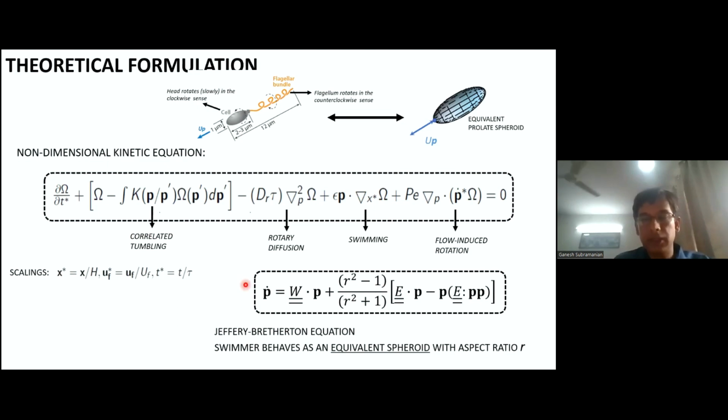Now, this equation essentially treats a swimmer as an equivalent spheroid. So R is the aspect ratio of the spheroid. What I'm showing here is a slender prolate spheroid with a certain orientation, P. We look at the opposite end of the spectrum, oblate spheroids too. So the shape is modeled as a spheroid, which is the best we can do here. At least it has been shown that provided the geometry is axisymmetric, the spheroid is not restrictive. Most axisymmetric particles behave like equivalent spheroids.